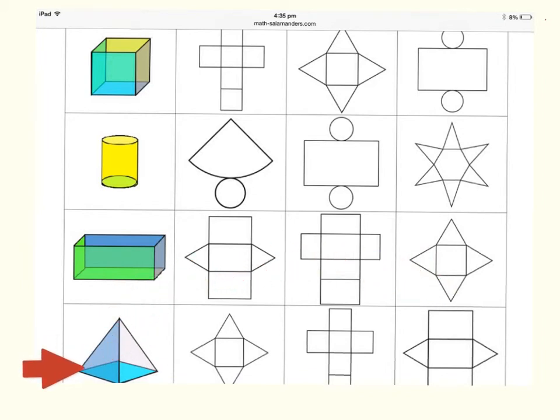Last one. If we look at this 3D shape, it's got a square base here; it's got triangles joined up. We know it's a square-based pyramid. This is pretty easy, isn't it? If we look here, here is a square, there are the triangles—we join it together. The net here is a square-based pyramid.